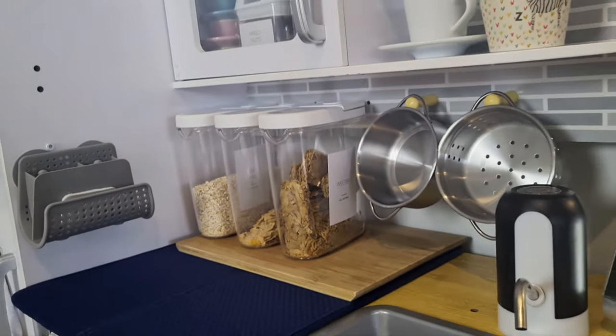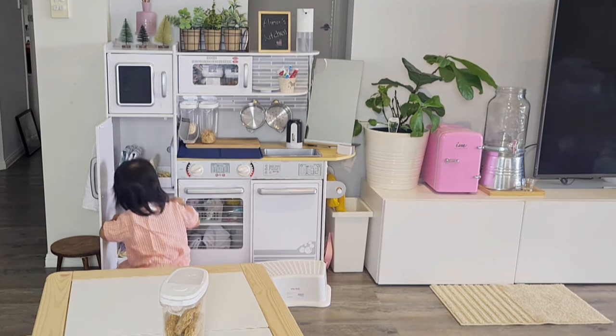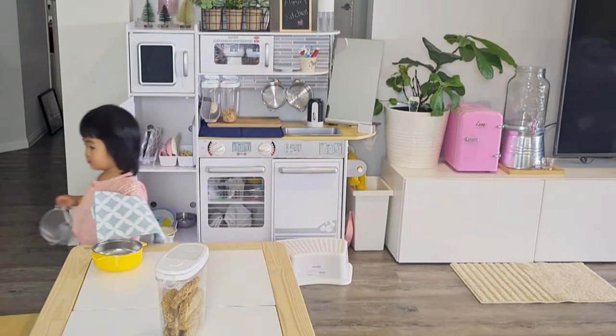And then we make fruit smoothie every morning. Most of the time my husband makes it early in the morning, but today Alina's gonna make it, so we'll share with you guys our fruit smoothie recipe and also Alina's breakfast routine.